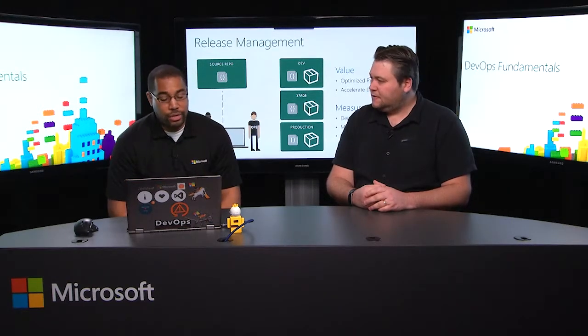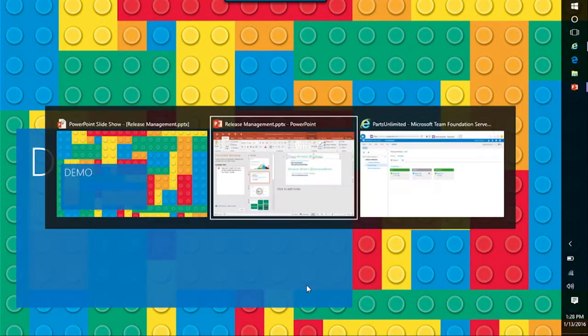Cool. So that's the kind of stuff that we definitely want to be able to measure with release management and these types of pipelines. And if you've been following the series, you will hopefully be connecting the dots now that we've covered continuous integration, we've covered testing, and now we're going to do the next stage of deployment and release management into environments. Absolutely. Looks like it's time for a demo. So let's go ahead and switch over.